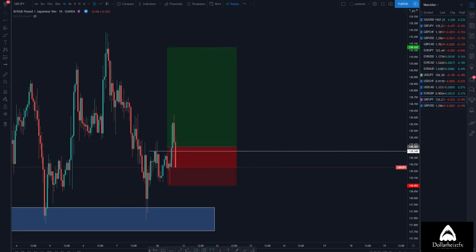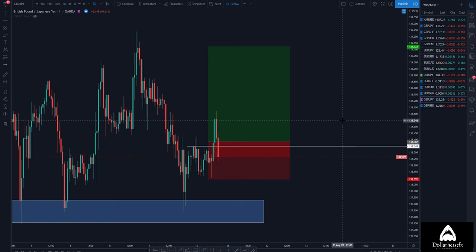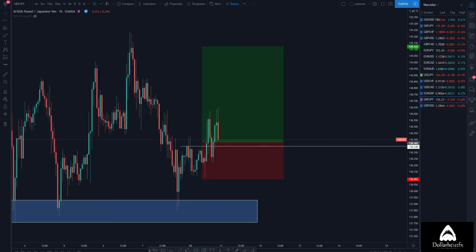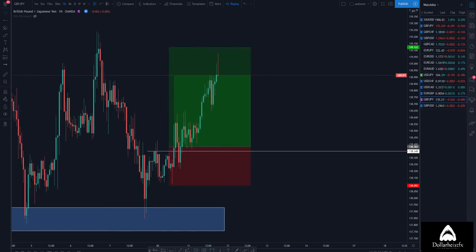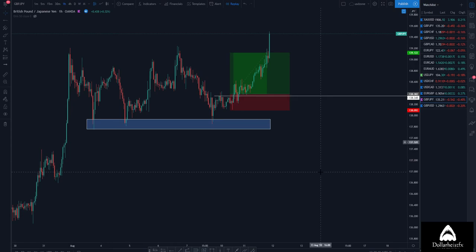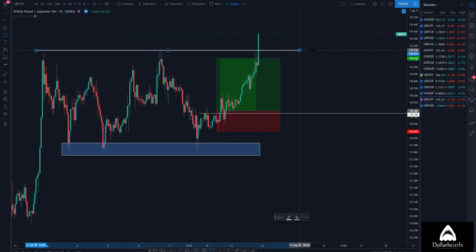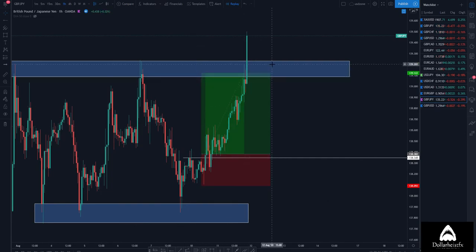As we can see, this is a really, really great example of: do not simply place your trade based on just one confirmation. Let's see if it hits our stop loss or it doesn't hit. Let's see if it goes to our take profit. Oh, nice. And then it goes even more. On this area right here, it's our zone. It's very simple, zone to zone.